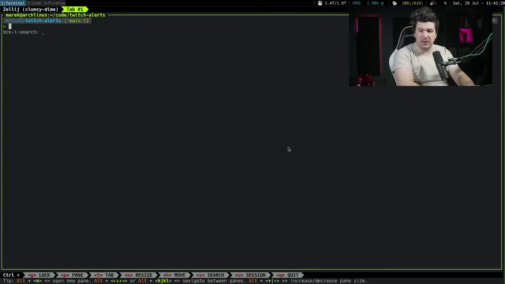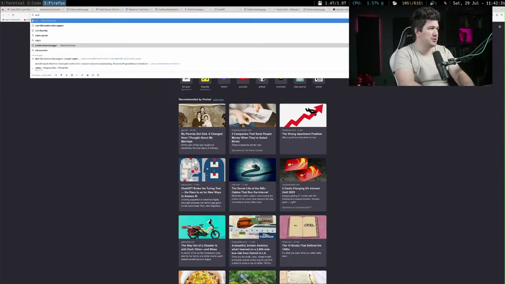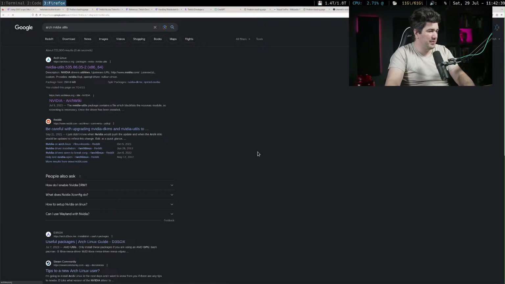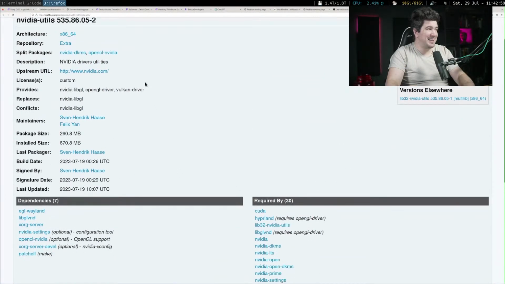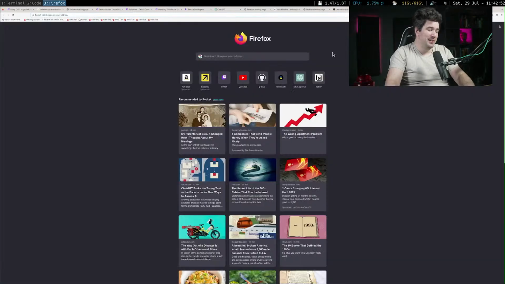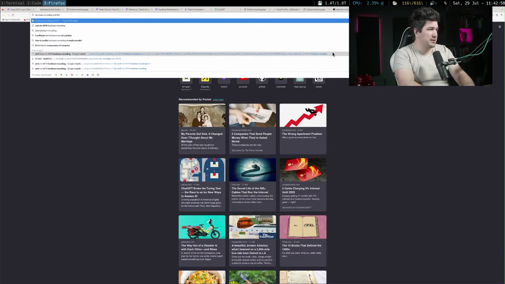I have NVENC is a separate package. Yes, it's like NVIDIA Utils or something. I believe it was NVIDIA Utils. Arch NVIDIA Utils has NVENC in it. I believe this is. It doesn't say it in here, but I believe hardware encoding Arch Linux.